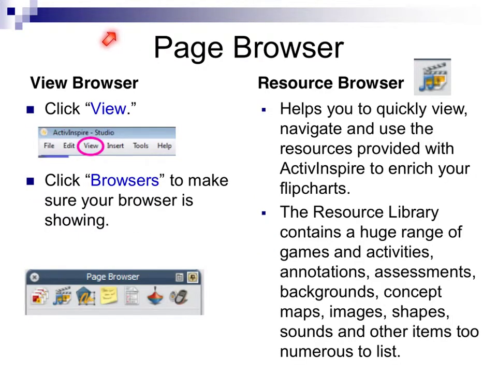The page browser. You will click View at the top of your Activinspire Flipchart. Then you will click Browsers to make sure that your browser is showing. If your browser is showing, it will look like this. And there are 1, 2, 3, 4, 5, 6, 7 different icons to choose from.